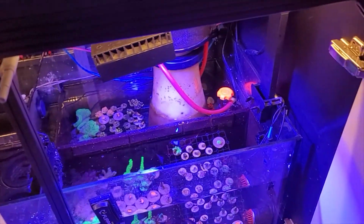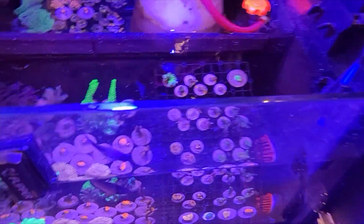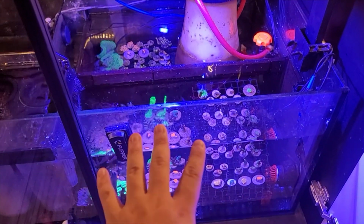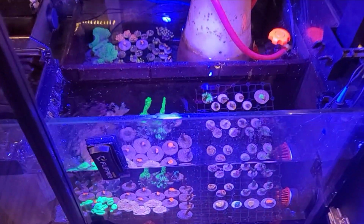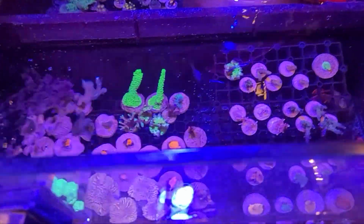All right, so it's been a lot of work, but we've gone ahead and cut everything up that's going to go into the frag tank for the show. Now I did kind of have a change of pace. I decided to put all the racks with the frags into this section just to kind of keep it in its own separate little place and keep it just away from the other frags.